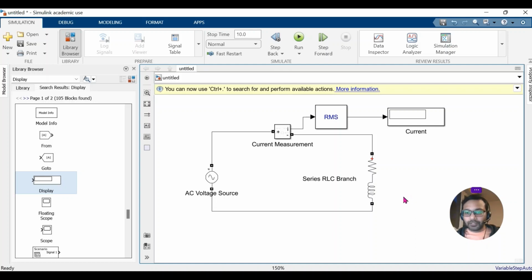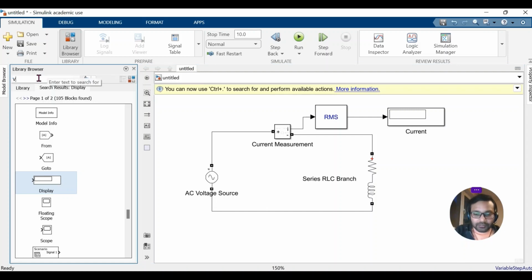Now the next thing I want to measure is the voltage across the resistor and inductor. Okay, so similar to current measurement, we have something called voltage measurement.